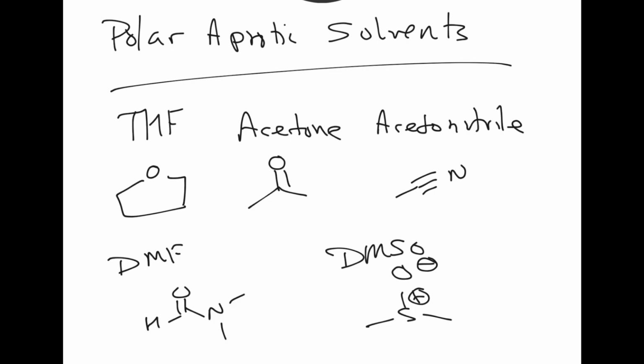DMSO, its claim to fame is it will carry anything dissolved in DMSO through your skin. So there's an experiment where you take like black pepper and DMSO, shake it up, and you put a drop of it on your toe, and you taste pepper in your mouth because it pulls all those chemicals into your body. So don't just randomly rub DMSO on yourself. Don't do it. It's used for werewolves.